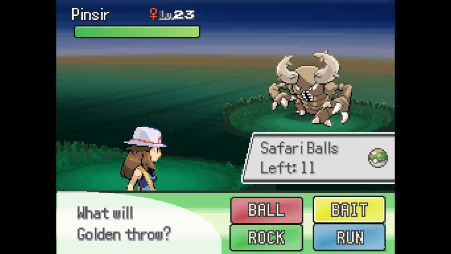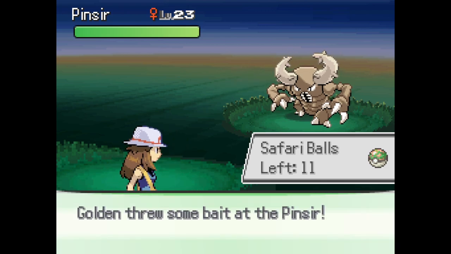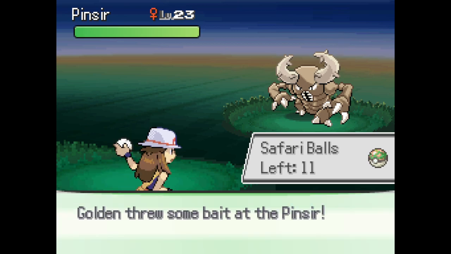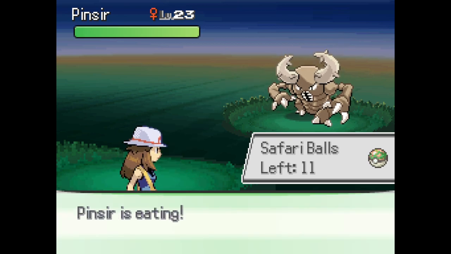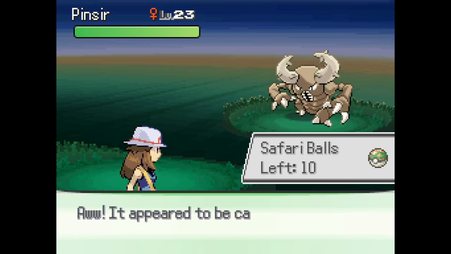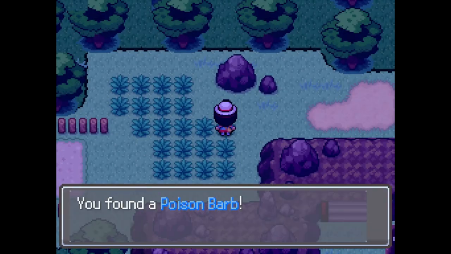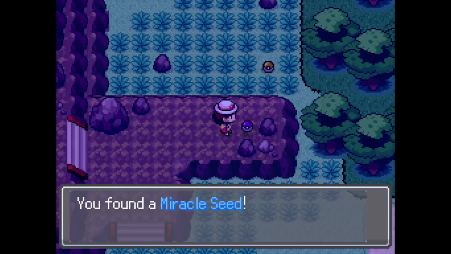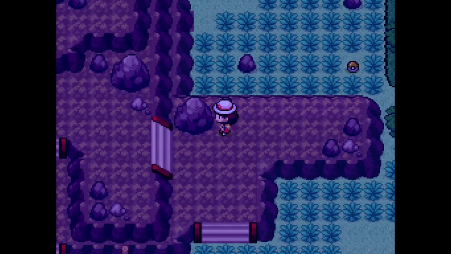Ah! A pincer. Eat the bait, bitch. Take a rock to the face, bitch. Eat some more bait, bitch. Take another rock to the face, bitch. Now get in the ball, bitch. Aw, oh, shit, that would have been so good. A poison barb. A medical seed.